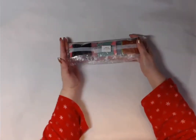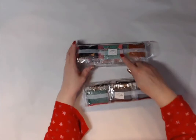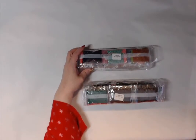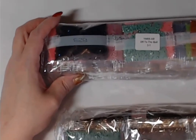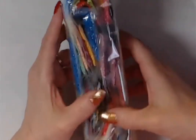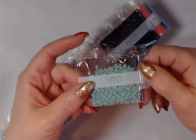And so if you store your canvas separate from your drills, they tell you that it's off to the ball. This is number two of two and two of one. So this is number one and number two. That's all that is. And let me zoom in to show you. Okay. So I will show you number one. Da-da-da. So don't mind the crinkly. So yeah, we have 993.